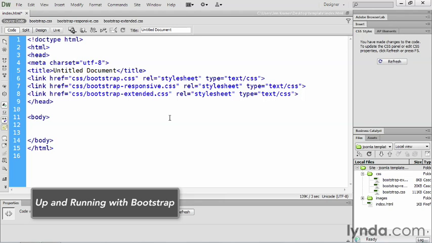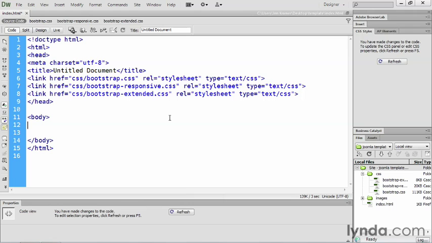I'm going to start with the header of the document. This, of course, is where the site identification is going to go. And in HTML5, we have a tag for dealing with that. It's the header tag. So I'm going to go ahead and start by using that header tag. And then in Bootstrap, we need to give this a class of row-fluid. And row-fluid is the containing element that's going to contain all of our content here inside of our header.